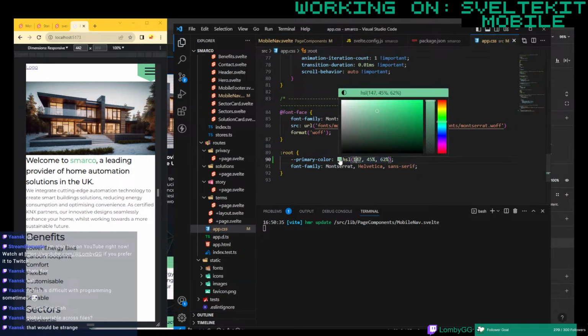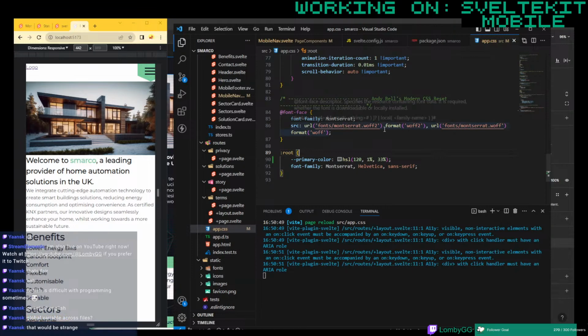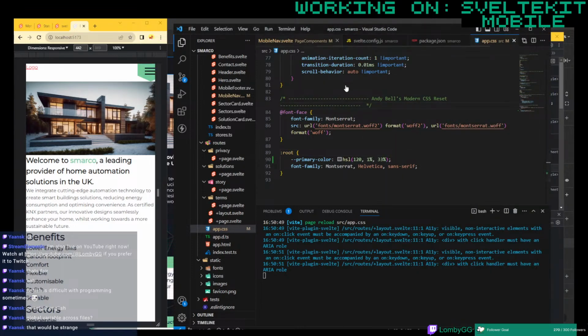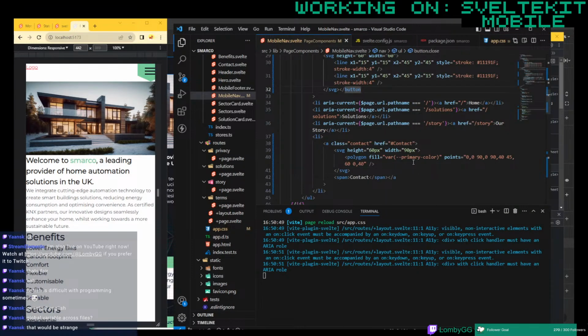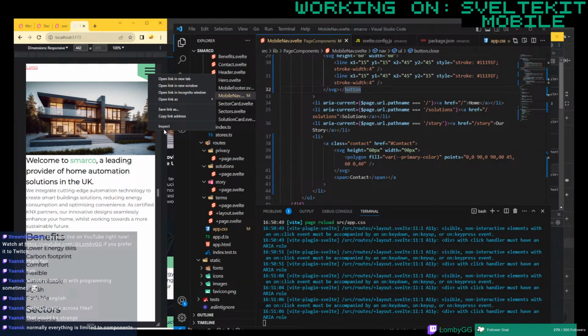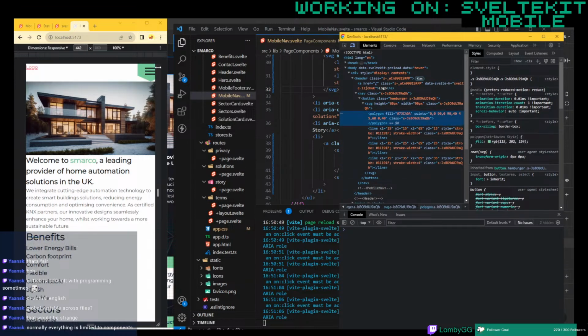So if we just temporarily change this to gray and save it. I'm not sure that did. Oh, we didn't save our mobile nav, that's fine. Oh, because it's in this one.